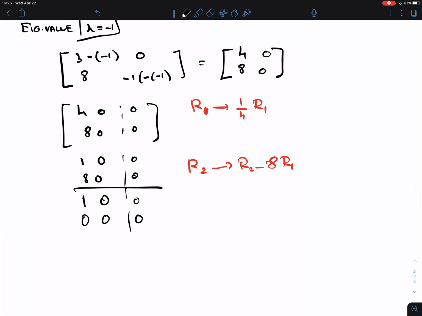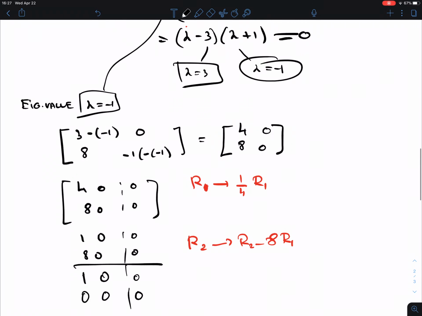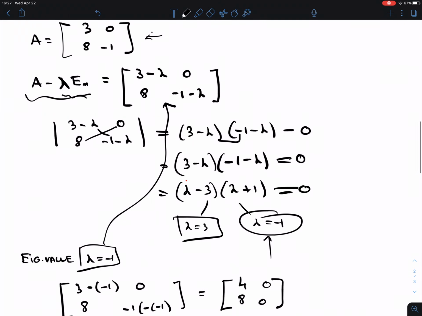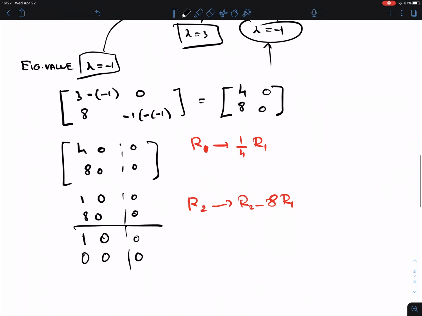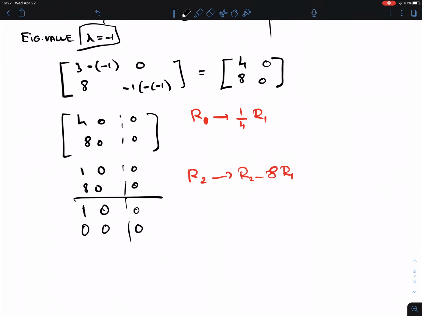Because what do we need? Remember, for a matrix not to be invertible, and we know it's not invertible because we chose it. These are the values for lambda that make this matrix not invertible. That means there must be a free variable. And you see that: we have one pivot and one free variable. So now we can solve for this. If you think of this as x1 and x2, you see that x1 is equal to 0 and x2 is equal to itself.